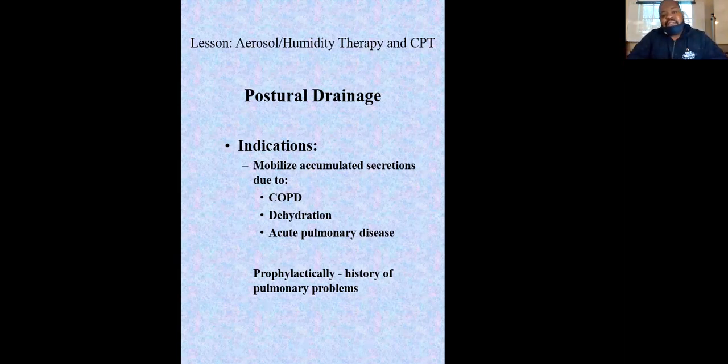So if Mr. Johnson comes in and you know he's gonna come in every year, he's sick, he comes in, we might do a little postural drainage just to make sure he doesn't have anything trapped in those segments that would harm him later, okay? Because remember that word, exacerbation. Remember the word exacerbation means a flare-up of a certain disease, right? If you have COPD or you have asthma, if it's not bothering you, you still have it, right? But when things change or the seasons change and it flares it up, that's called an exacerbation, all right?